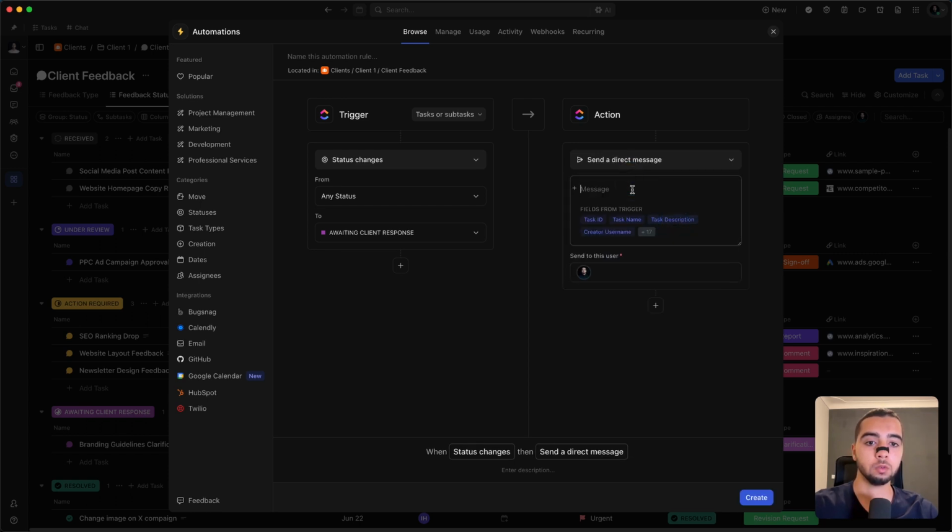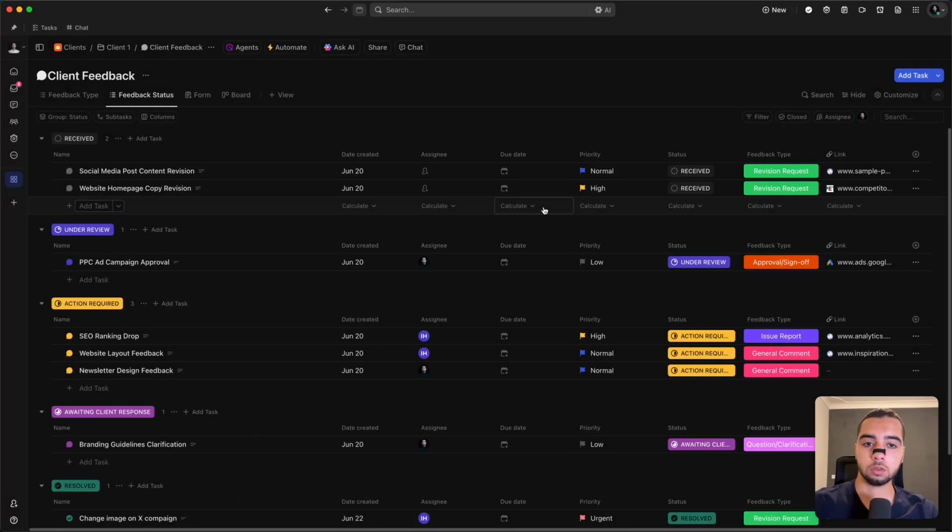Then we send a specific message that they need to check the task or their feedback and its status, because what you can do is leave feedback, for example, or an answer for the feedback in the task comments or in the task description or whatever. And once status is changed, you can send the message to the client. Also, for example, in the campaigns list, if you have a campaign manager, you can send updates to the campaign manager whenever the campaign is moved to a crucial status. So that's the fourth one.